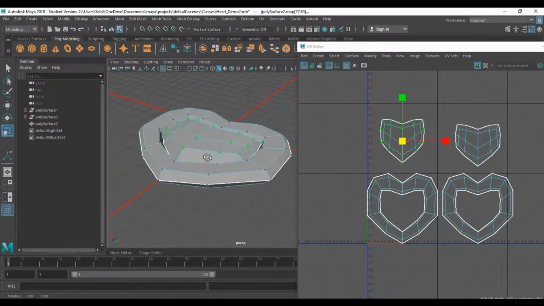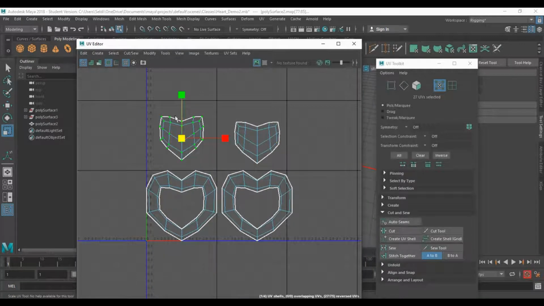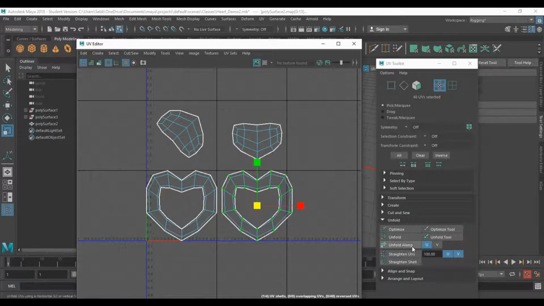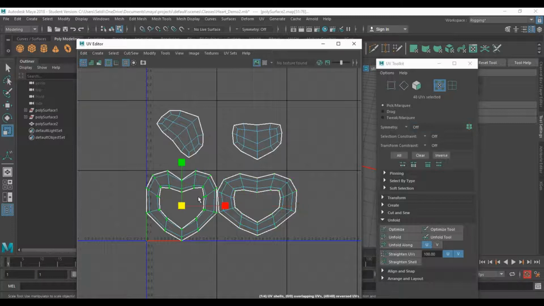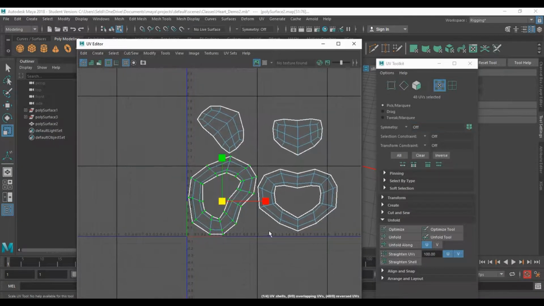Either one works. Now that we have the UVs cut, we need to unfold them. So I'm going to go over to my tools here. I'll select that gemstone. I'll go down to my unfold option here, choose unfold. There's that one. Double click this one, unfold it. I'll get my border, I'll unfold that. And get my other border and unfold that. So what unfold does is it flattens out your UVs so that it's easier to paint on them. Okay? Once I have them all unfolded, it's time to lay them out.